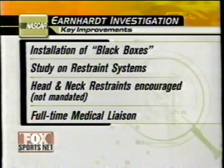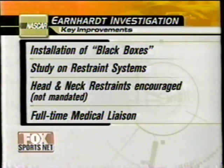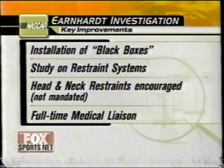Jim, I guess it's for you. And you've been watching live coverage of NASCAR's more than four or five month, multi-million-dollar investigation into the death of Dale Earnhardt. The last speaker, James Ryan, the biodynamic research developer, clearly stated that it was no one factor that killed Dale Earnhardt at the Daytona 500, but a number of factors. Earlier, NASCAR President Mike Helton spoke about changes. Among these, it's not mandatory for the head and neck restraint, which will certainly come under fire, and something we will discuss in a moment with our NASCAR analyst, Darrell Waltrip, a three-time Winston Cup champion.